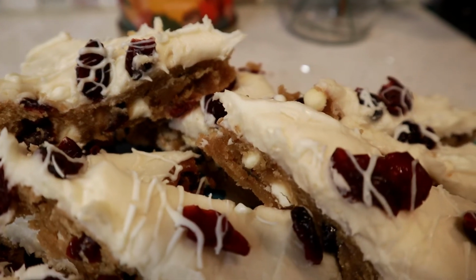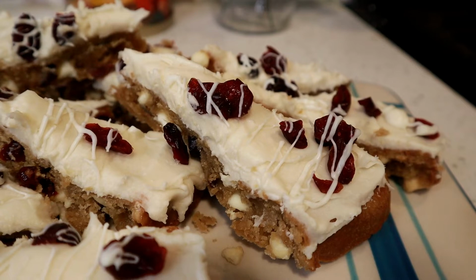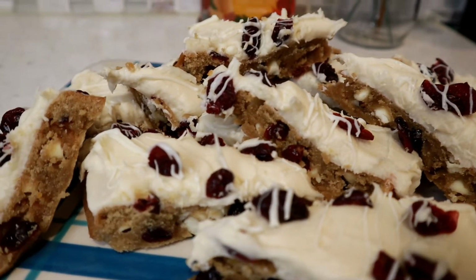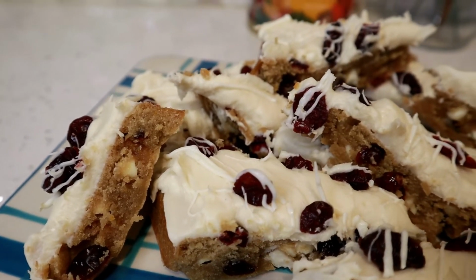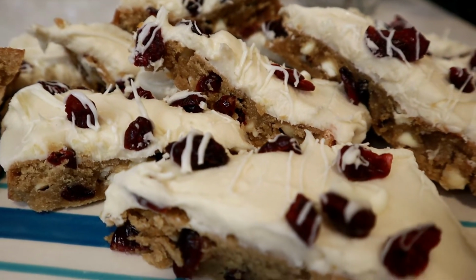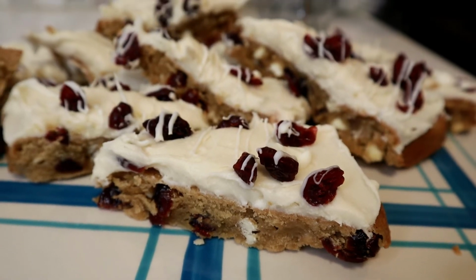And especially cranberries are very seasonal right now because they are very commonly used in Thanksgiving cooking. So this is a nice little quick dessert to make for Thanksgiving or even for any of the upcoming holidays that you may celebrate. And I went ahead and cut them into triangular shapes just to make them resemble the Starbucks ones a little bit more. And these look quite similar to the Starbucks ones.